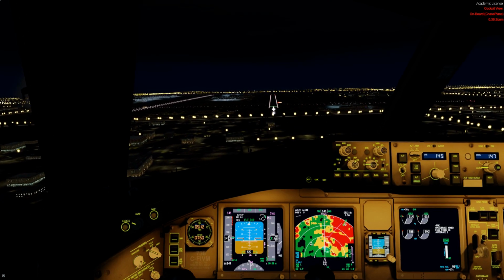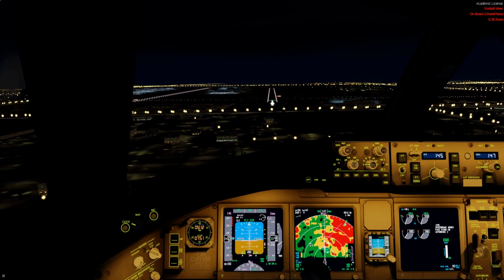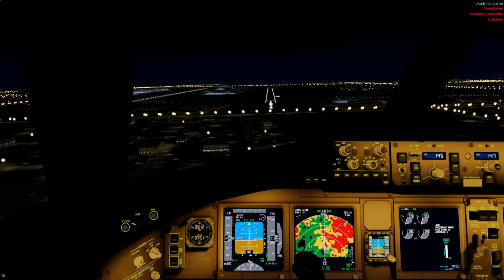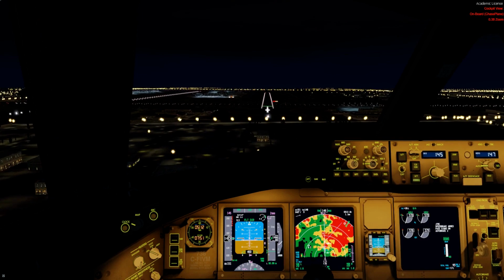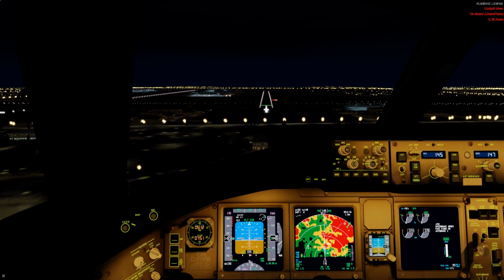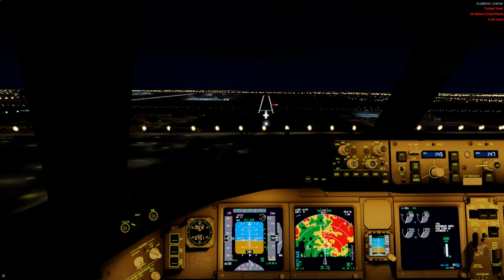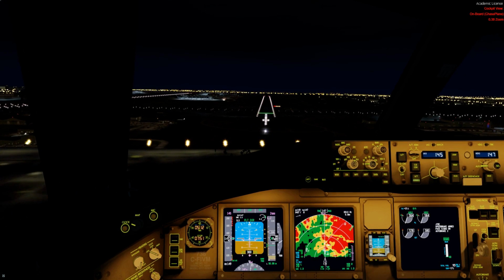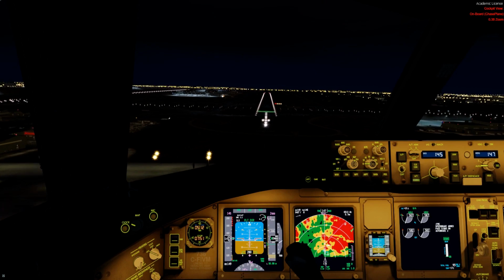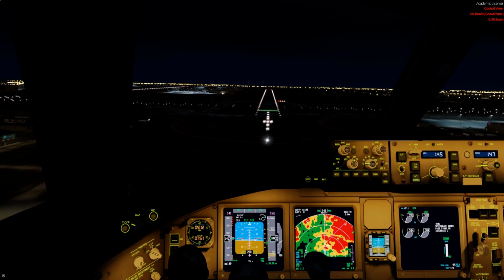The PAPIs are so misleading. My flight director as well. Okay, we're good. Approaching minimums. Checked.